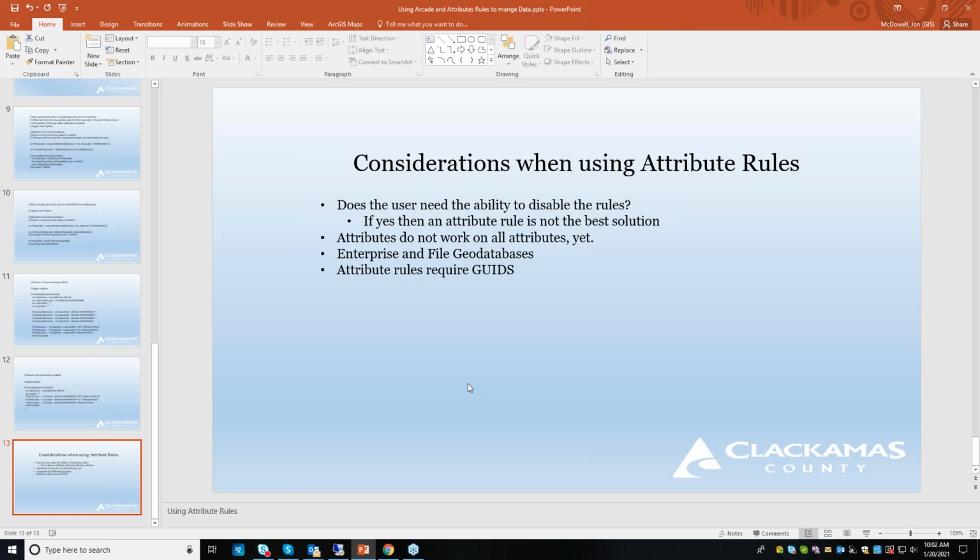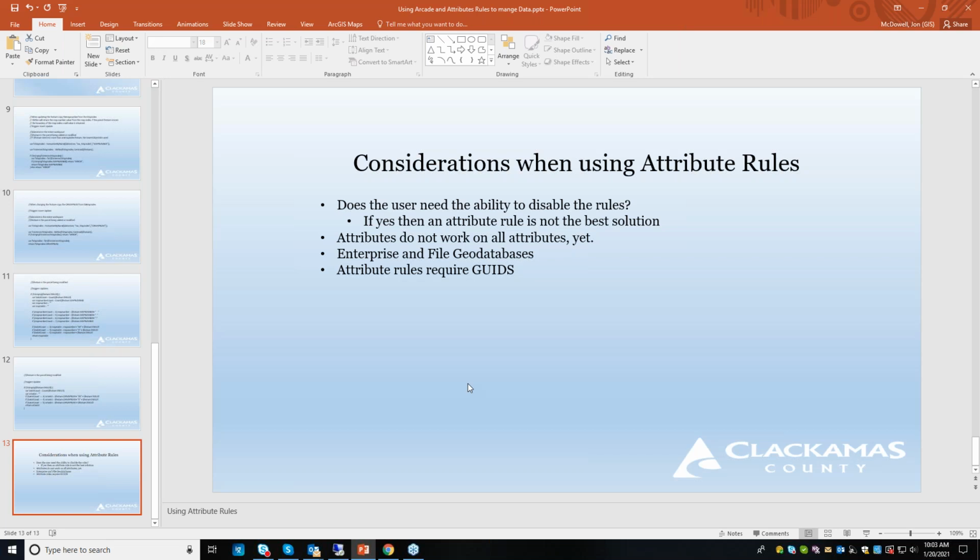And if that's not going to be the case, you probably should be looking at another solution, either writing a .NET solution or using tasks. Tasks can also auto attribute features. I'm looking at tasks to attribute our cartographic features because I don't necessarily want to be constrained by how the attribute rules work with the intersection and with within.